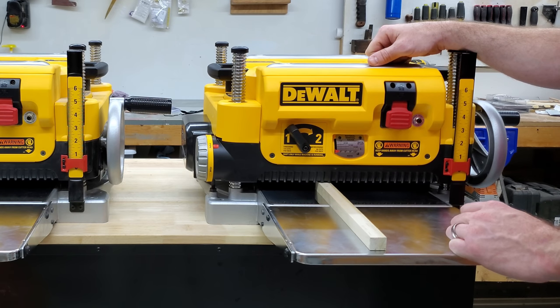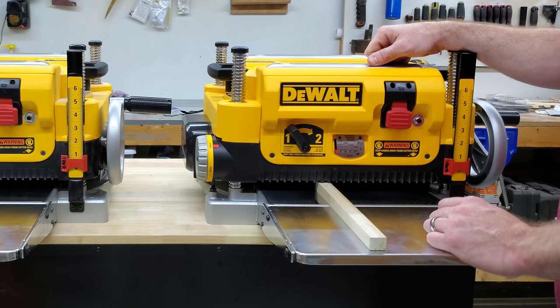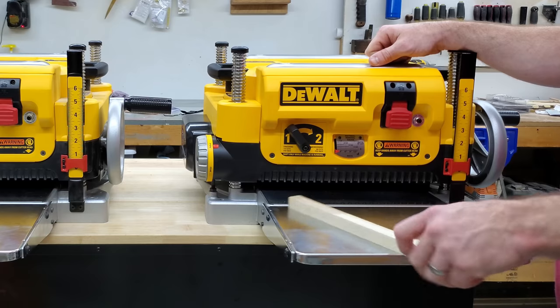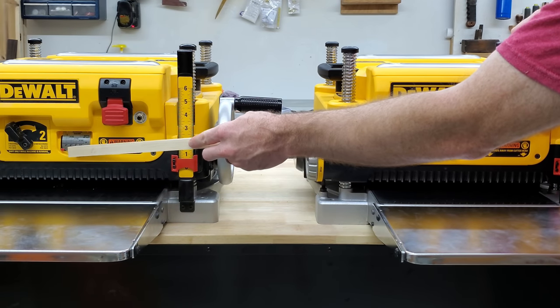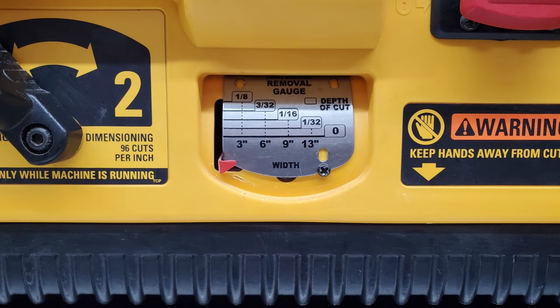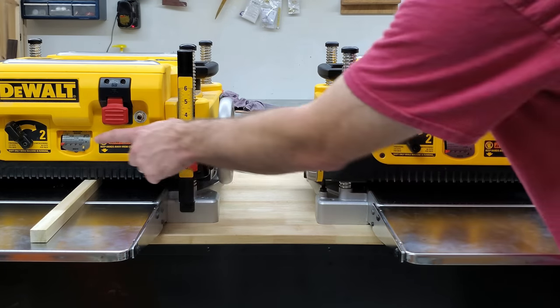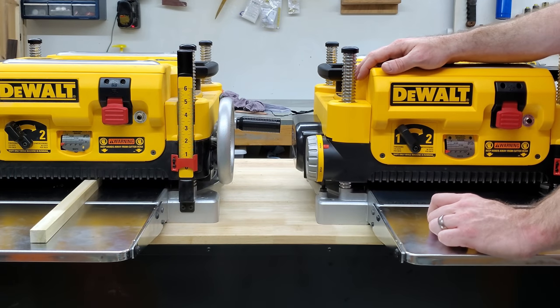And the last thing you have to consider is that this material removal gauge right here will only adjust a small amount. So what ended up happening with the other one is I had to take this off and grind the top of the material removal gauge away so that I could move it up enough so that it was going to show an accurate reading. I can replace that thing later if I ever switch back to a different cutter head or the OEM size. All I have to do is take the screws off that plate and replace it.